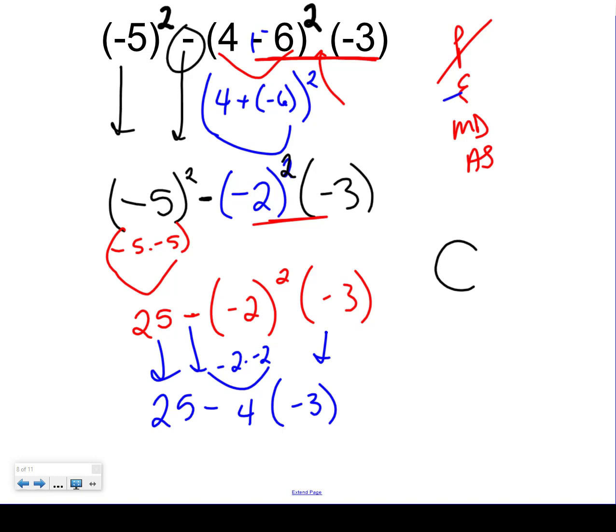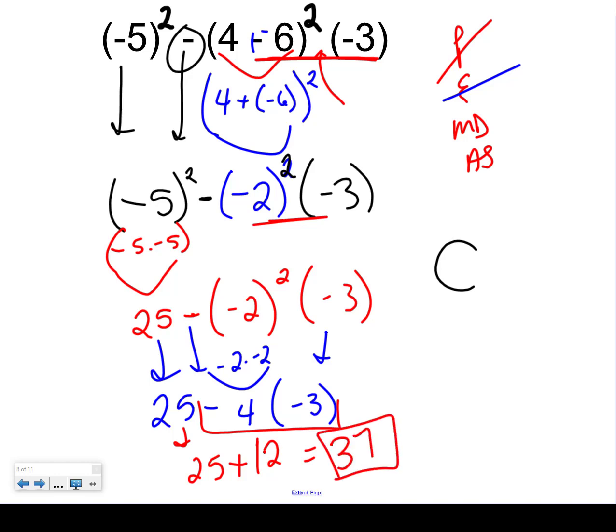And so this bottom row now is where we take care of all of our multiply and divide. And I only see one multiplication problem, no division. And so here is my multiplication problem: -4 times a -3, right? The sign in front of it goes with it. And so the signs are the same, the answer is positive, and 4 times 3 is 12. Bring down the 25 that I haven't used. And I end up with 25 plus 12. Signs are the same. They're both positive whole numbers, and so I add them together and keep the sign, so I have a positive 37 as my final answer.